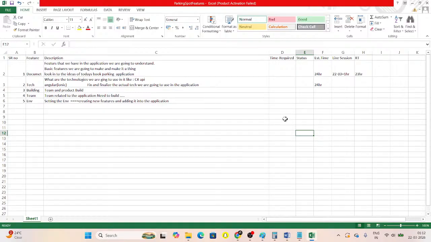We have a rough idea of what we are going to do for these 3 or 4 months in the live sessions. For document creation and rough ideas, we have covered 1 hour today. From tomorrow onward, we're going to create the document, create the basic functionalities, and make sure that we have the right environment to build this.